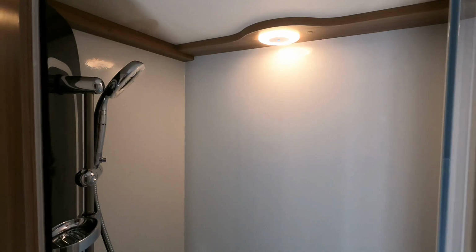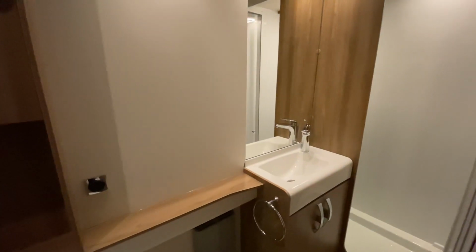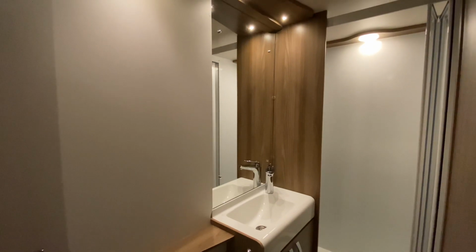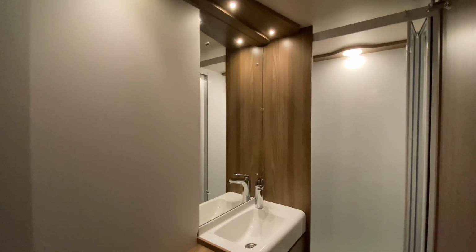In the near side corner is where we're going to find the shower. Now we've got a good sized shower head there. The shower cubicle itself is a really good size. There's no intrusion from any rear bumper or wheel arch, and the shower does have a nice screen as well, obviously to prevent water from getting out into the washroom. So it is a really good size shower cubicle.